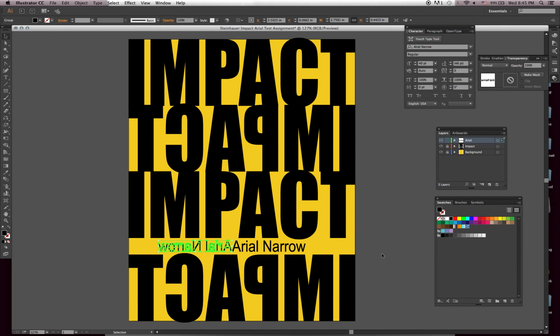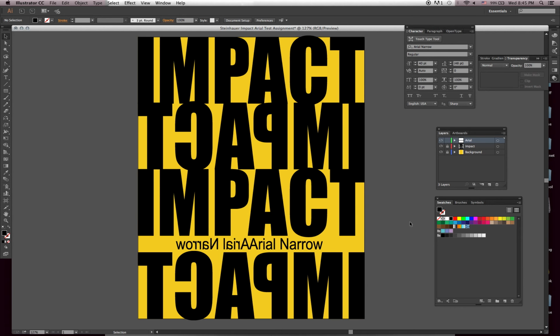Because I kind of want to have this like butterfly symmetry effect. I like that, although it's not centered. All right, so let's just say that that's my design. I would definitely rework this if it were my design, but for the sake of this exercise, let's just say that.